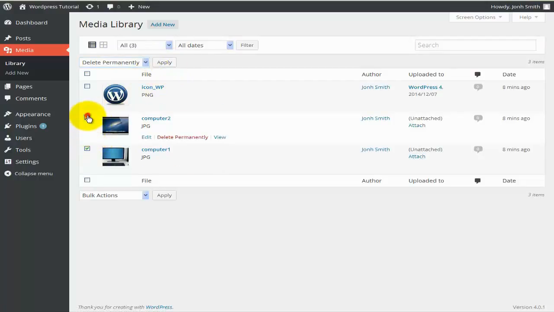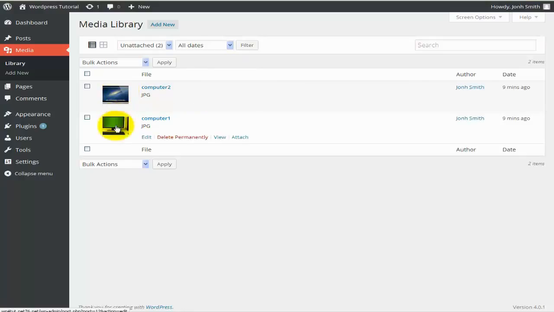Alright, so here we can also choose images or unattached. If we go to the unattached, we'll only have two files there, and those are going to be the last two files, because the first one we've attached to the post called WordPress 4. Okay, so all of those are images, and we can click on images, and this little number 3 represents the number of items available for that particular category, images.